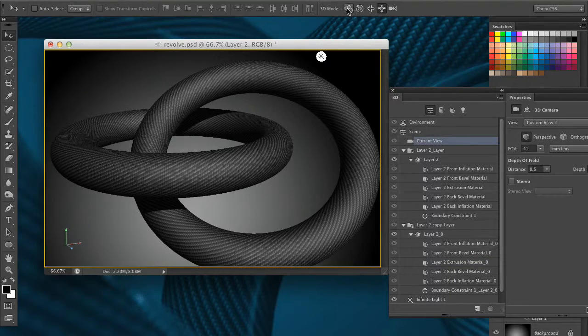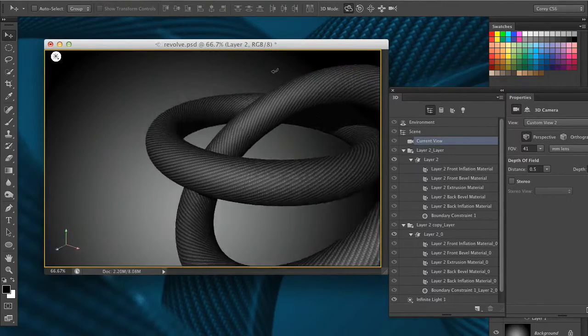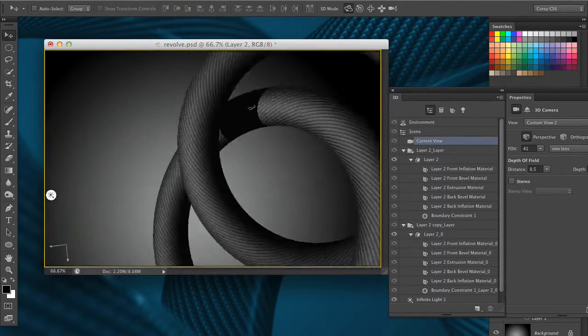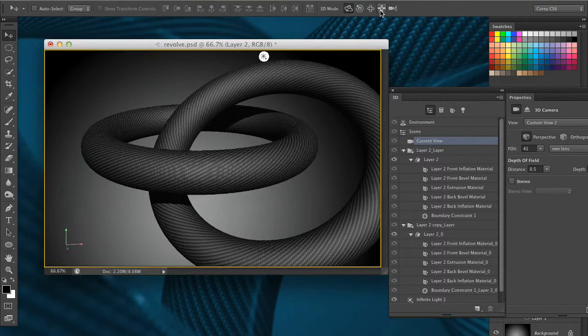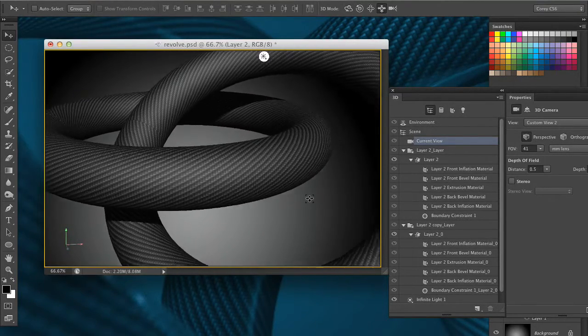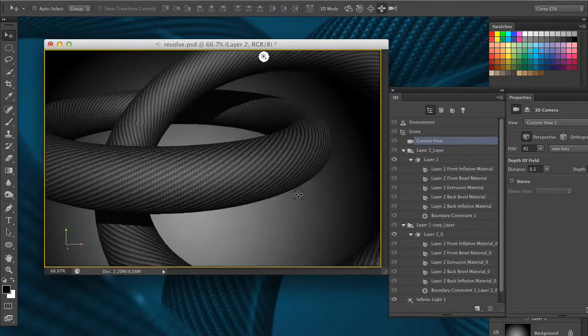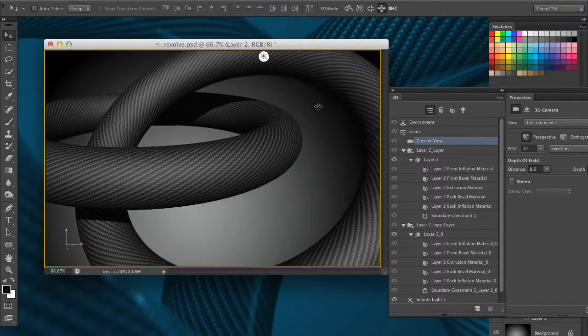So let's go and grab our current camera view and just kind of move this around and see what's going on here. So we've got some pretty interesting things happening here. They're not just boring gray-filled rings. Now they have texture to them. They're starting to have a little bit of life to it. Let's kind of zoom in here and kind of get a good idea what's going on.